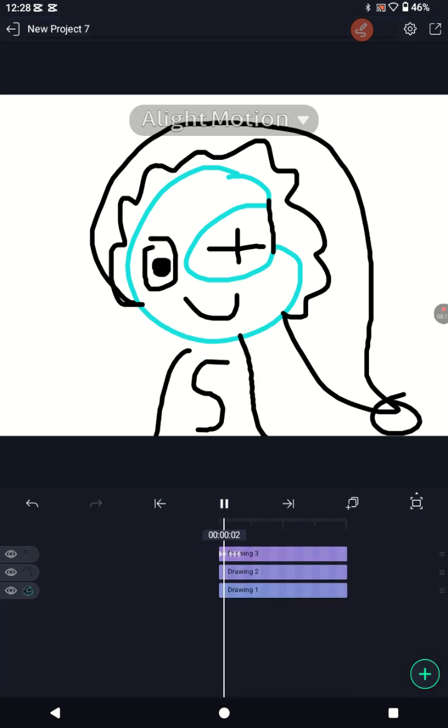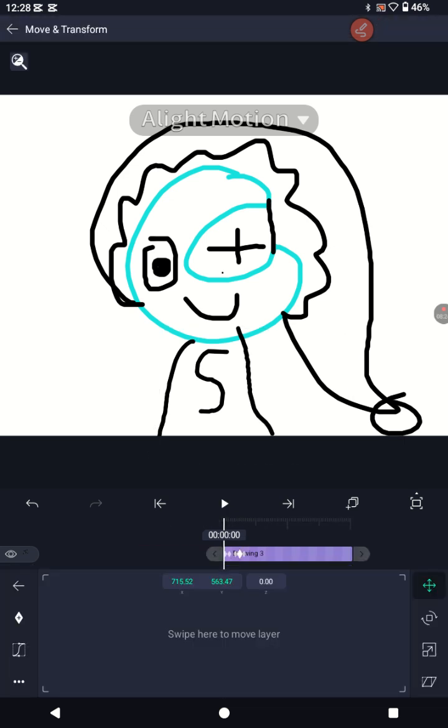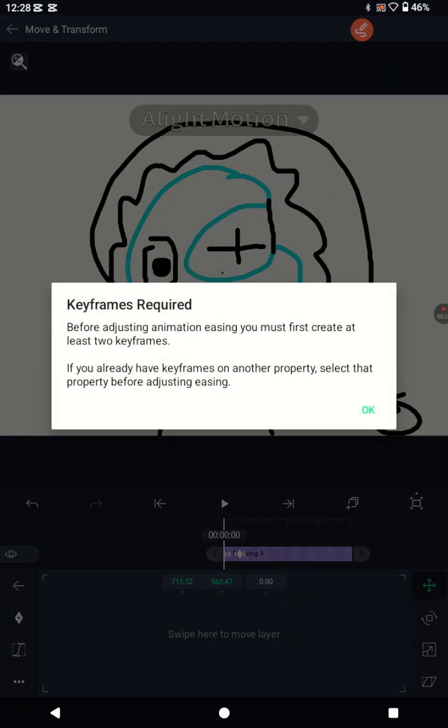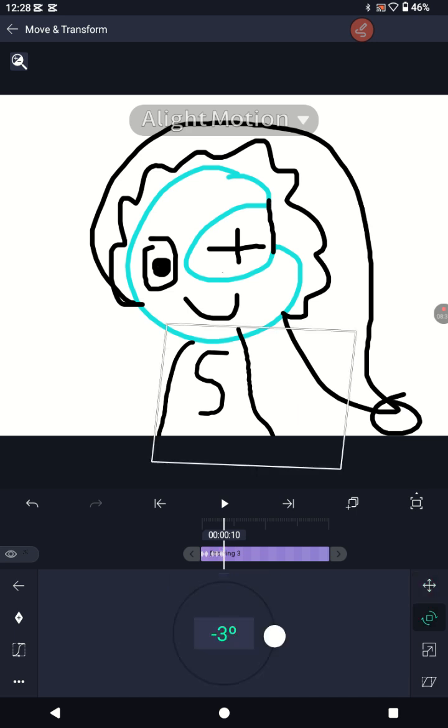Now I'm done with my animation. You need to have a lot of things, but as you look at it, it looks a bit bulky, as you can see. When you're done with your animation and you have enough keyframes, I'm going to finish my animation.